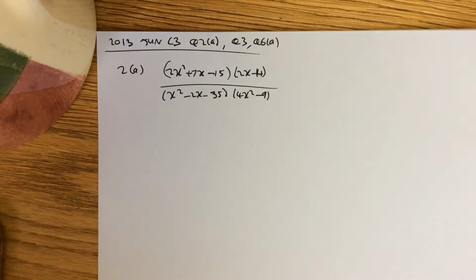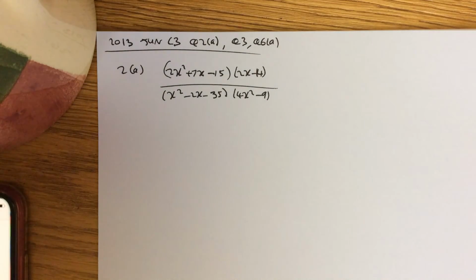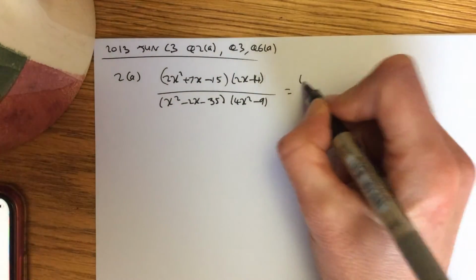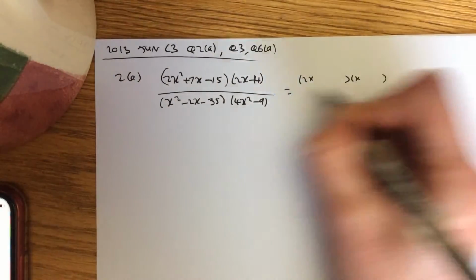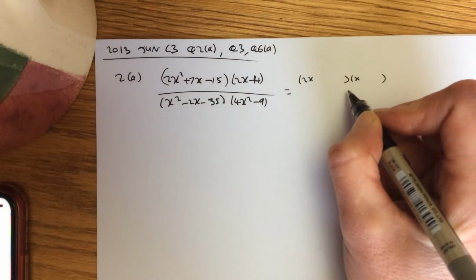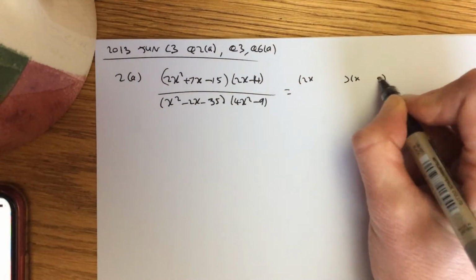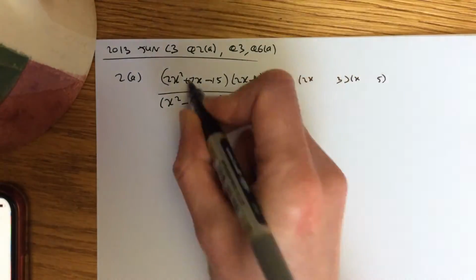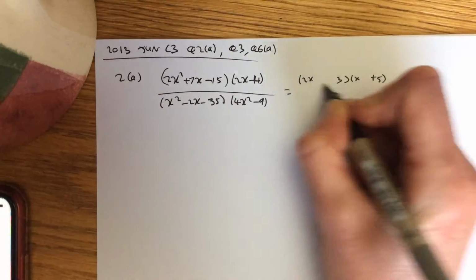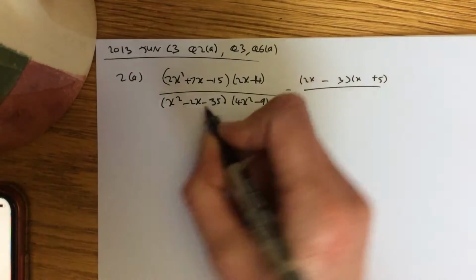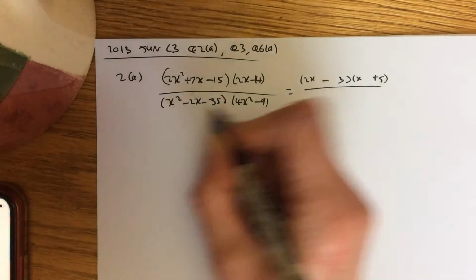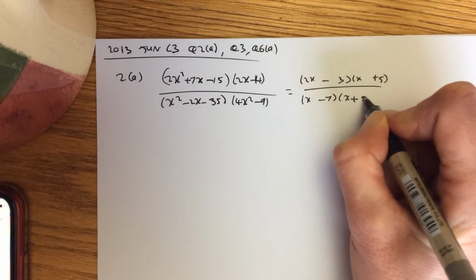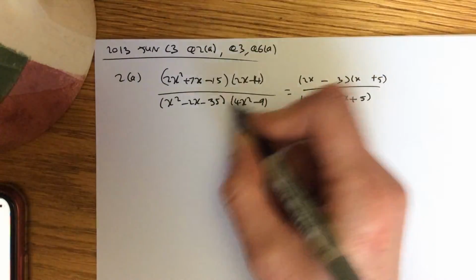Okay, quite a few questions in this paper here, so we'll start straight in with question 1. Need to factorise this top line. So 2x and x, 15 is made up of a 5 and a 3. So if I put my 5 here, my 3 there, I get 10 on the outside and 3 on the inside. I want it to be a positive 7, so positive 10 take away 3. The bottom line multiplies to give minus 35 and adds to give minus 2. So it's minus 7 and plus 5.